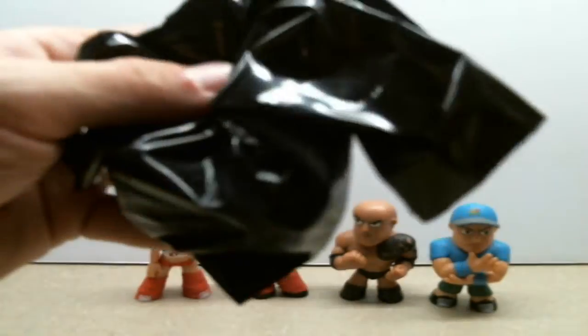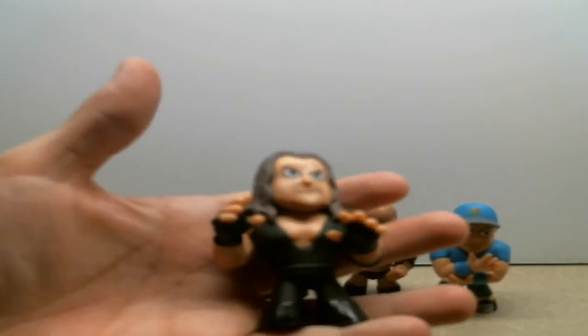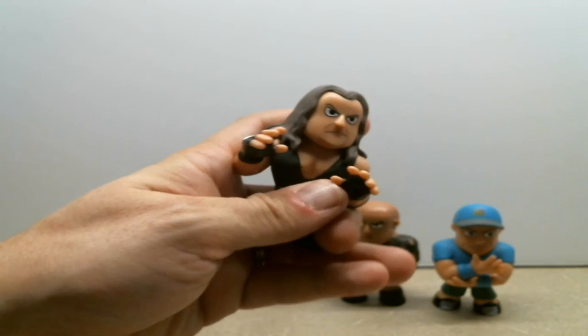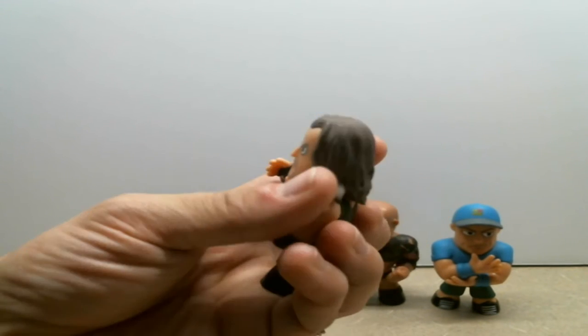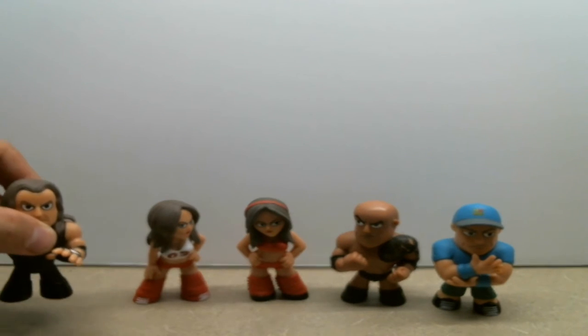Then we have one more after that. So far I don't think we've gotten any of the Walmart exclusives, but that's all right because all of them are really detailed and very cool to look at. A fun thing to collect, especially if you're into wrestling — you can collect these of your favorite wrestlers and put up a whole little scene with them since they've got really neat poses. This guy's very cool. So far we're five out of five getting different kinds. He's got a cool pose — you can see the silver details on his gloves, his hair, his shoes. He's got a very wrestler-looking face.